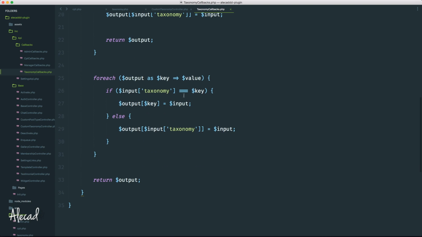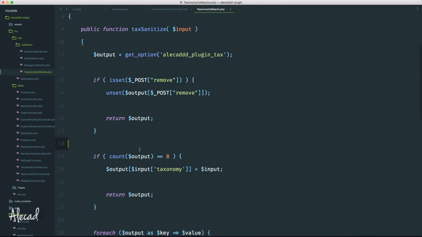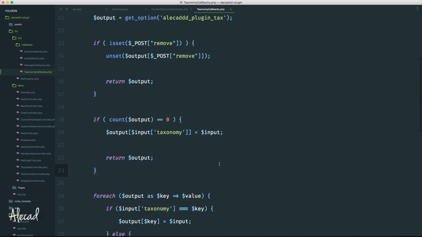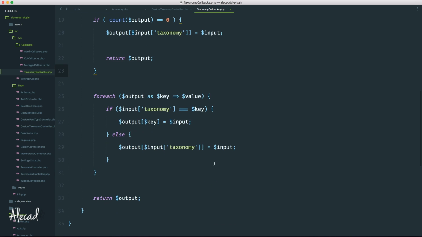And if this confuses you a little bit, it shouldn't, because in this code we're not changing anything other than the unique key names that we're using to store this code inside our database. So everything should make sense for you. If it doesn't, go back to follow the section where I define all this stuff in the custom post type controller manager callbacks, because we're using exactly the same code.